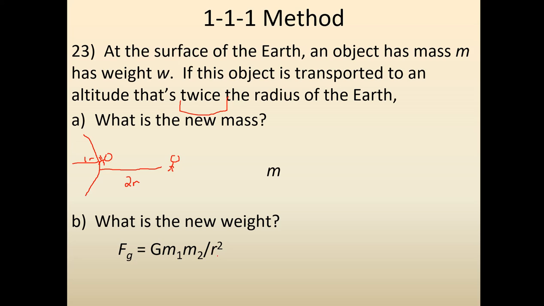But remember, this equation isn't to the surface, it's to the center. So my total distance is 2 plus the Earth's radius. So my distance actually gets tripled. It went from a distance of 1r at the surface of the Earth to a distance of 3r, which means that my weight ends up decreasing by a factor of 9. It becomes 1/9 of my original weight. So if my original weight was W, it's now W divided by 9. Try and keep an eye out for phrases like that. It's one of the few ways that they can kind of try to trick you.